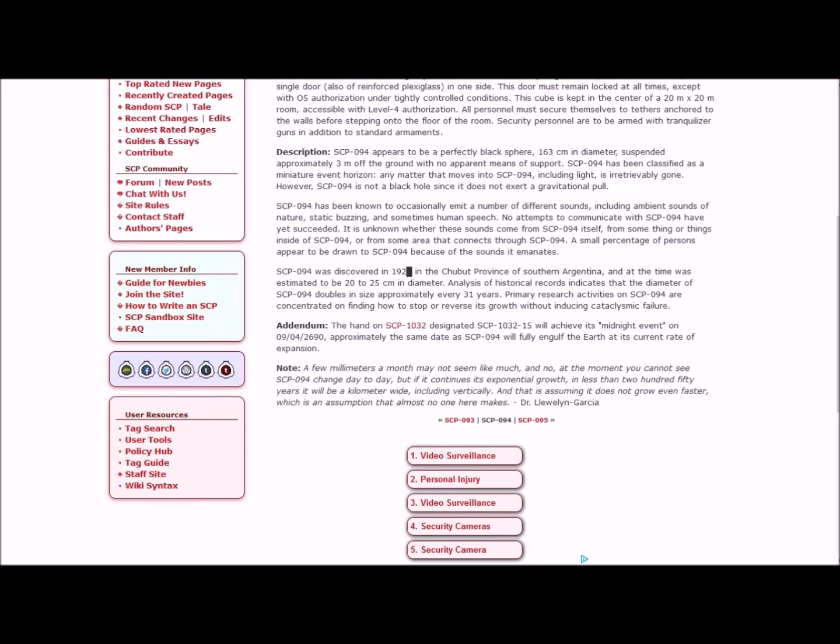At the time it was estimated to be 20 to 25 centimeters in diameter. Analysis of historical records indicates that the diameter of 94 doubles in size approximately every 31 years. Primary research activities on 94 are concentrated on finding out how to stop or reverse its growth without inducing cataclysmic failure. Addendum: the hand on SCP-1032, designated 1032-15, will achieve its midnight event on 9/4/2690, approximately the same date as 94 will fully engulf the Earth at its current rate of expansion.